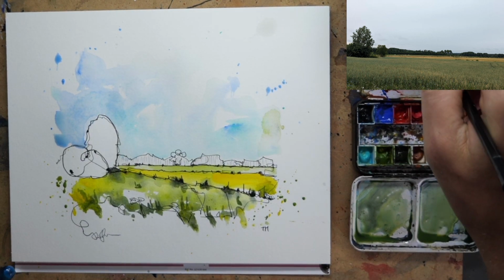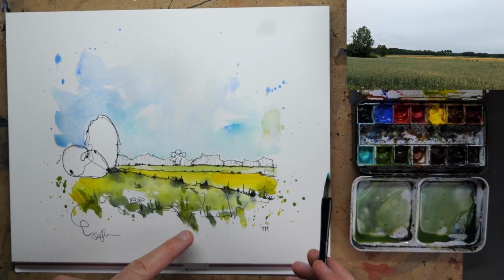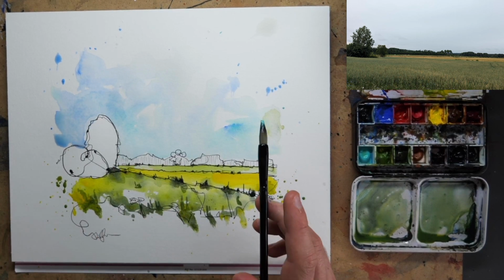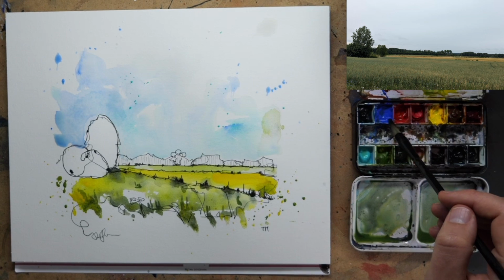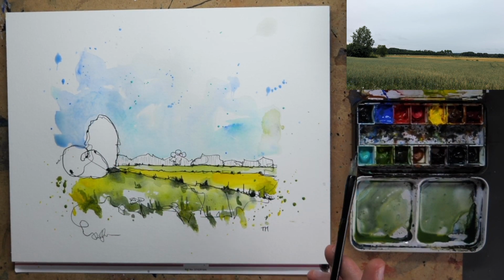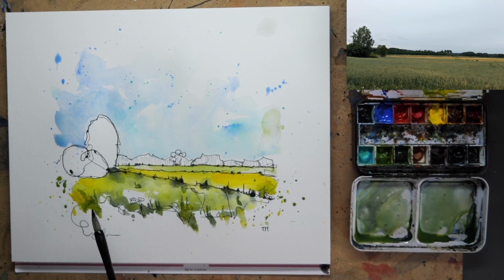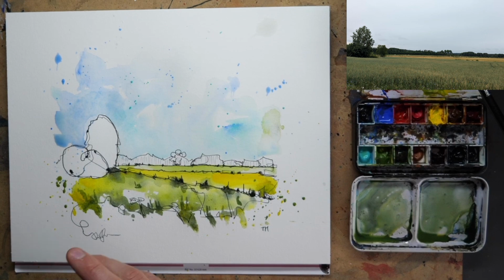I just feel the sky perhaps isn't busy enough to be noticed amongst all of this. So just little splashes like that, tiny little splashes, and tiny little splashes of cobalt blue as well. And just bring them in over the grass as well, so things feel more unified. And just like that, very simple, semi-abstract landscape, all in one line, done.